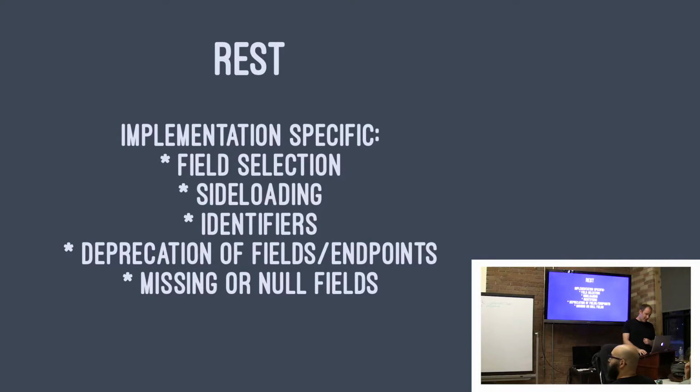So that leads into the next part, which is every implementation of REST usually tries to fix some of these things. What I just talked about is called field selection. So a lot of REST APIs will have like a parameter that's like $fields equals title, right? Which sucks for a lot of reasons, because then you have to document every REST endpoint and say if you support that or not. And a lot of different servers will call it something else. Some call it included_field, some call it fields, some don't support it. Sideloading is another huge thing that basically anyone that's built any API wants to eventually do.